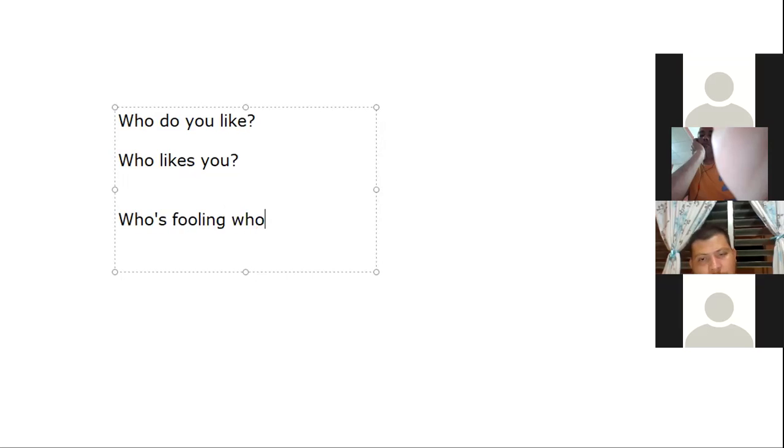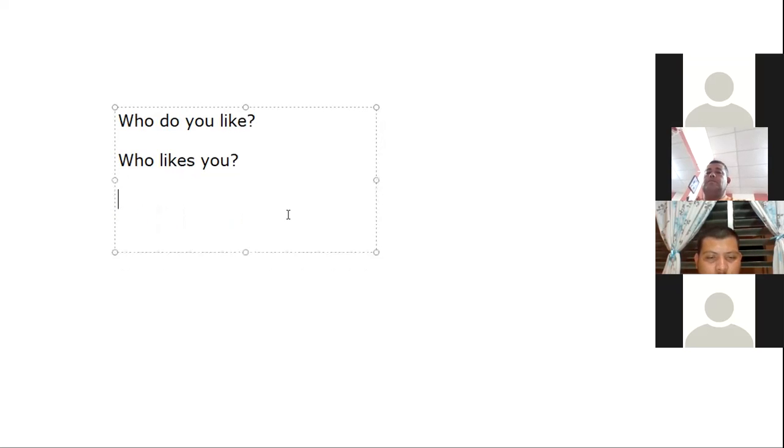Mire, esta es una pregunta bien compleja, ¿verdad? De la canción que usted me está mencionando. ¿Quién está engañando a quién sería, verdad? Who's fooling who. Así se llama la canción. Ahí se usa la S porque es la contracción del is. Who is fooling who, ¿verdad? Entonces es el uso del presente continuo. Buena pregunta, solo que no va en el tema ahorita, sino que ahorita es el presente simple, ¿ok?